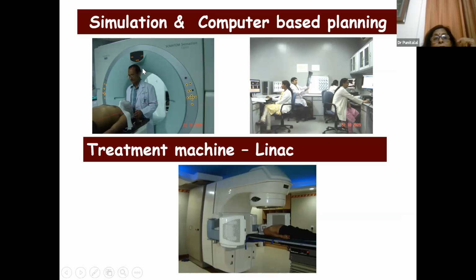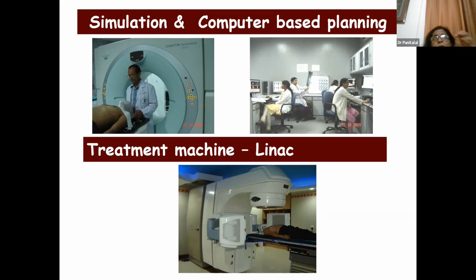So what we do, this is just a bit of a technical thing, where again I'm trying to make you aware. We make these thermoplastic casts, which the patient has to wear while receiving radiation, for about 10-15 minutes. The patient wears it and then it is removed. This cast is made when we are planning for radiotherapy. So if a patient, say, has 60 kg weight and you make a cast, the cast is made as per the patient's head and neck area. He or she cannot move, at least that part cannot move while the radiation is on.